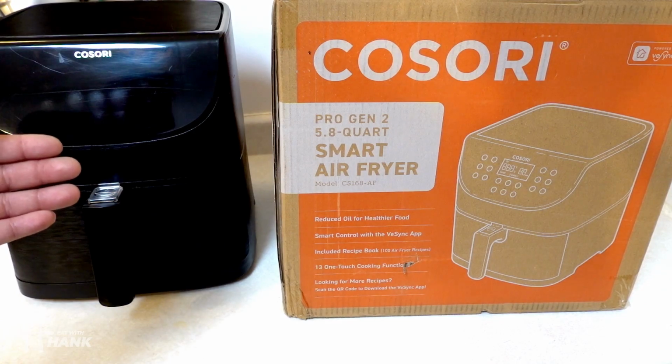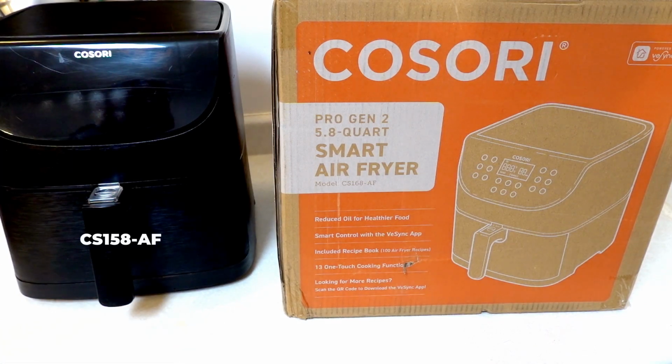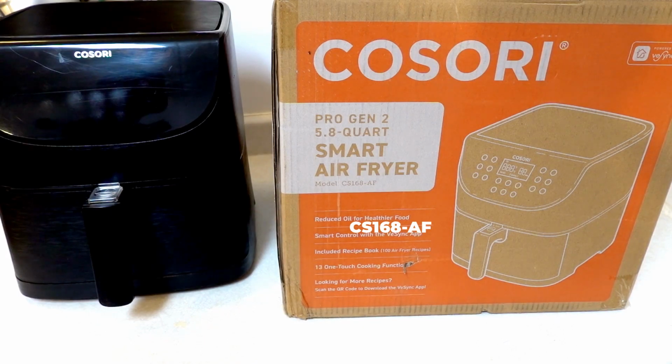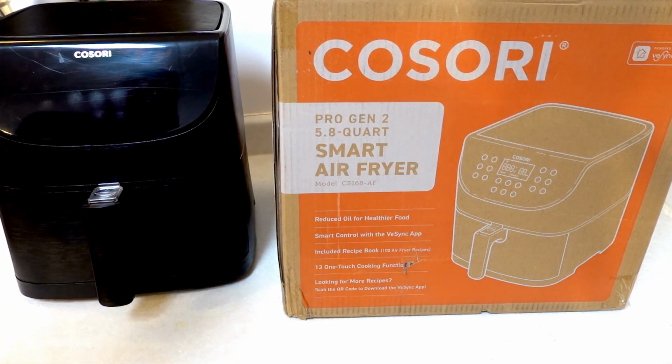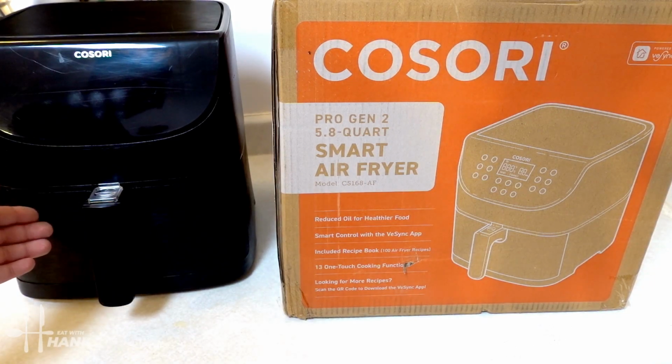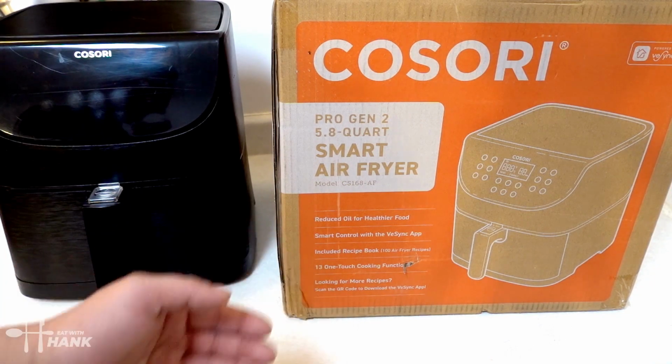On the left side here we have the first generation of the Cosori air fryer. The model for this one is CS158AF, and on the right side this model is CS168AF. I bought this air fryer back in 2020 and it has been really reliable. But since there's a recall on this specific air fryer, they sent me a new one for free.